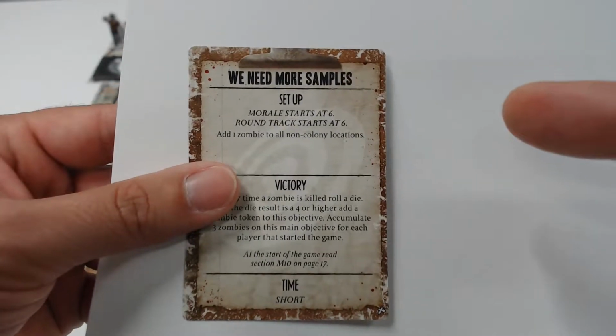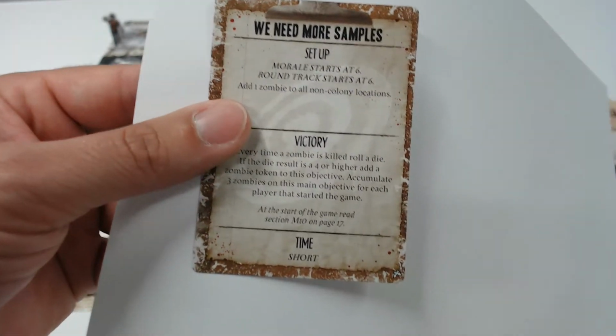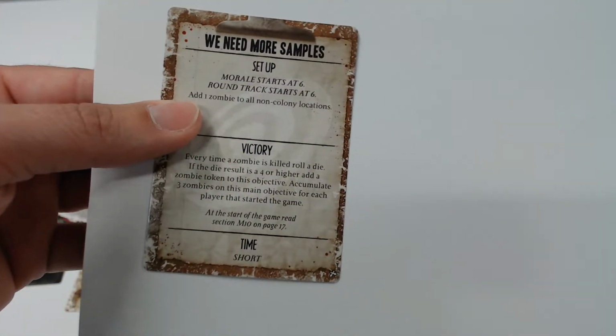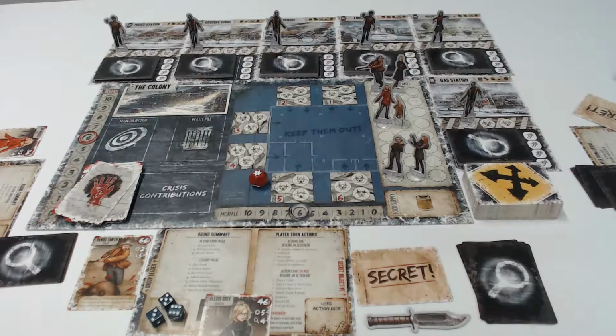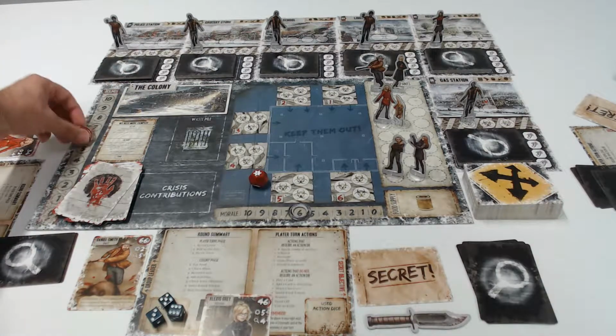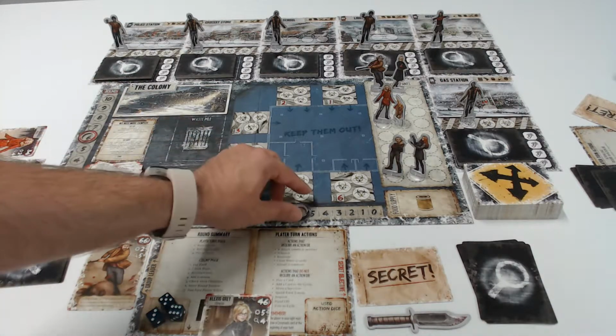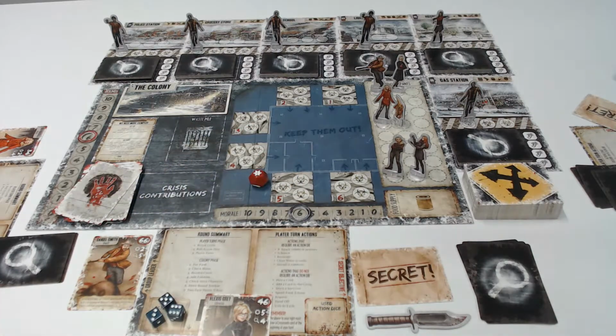You're going to put your morale track at 6, your round track at 6, and then add 1 zombie to all non-colony locations. And then it also tells you the condition of victory. Every time a zombie is killed, roll a die. If the die result is 4 or higher, add a zombie token to this objective. Accumulate 3 zombies on this main objective for each player that started the game. So in a 3-player game, we're going to need to kill 9 total zombies. So that's our main objective. I've taken the round marker, placed it on the side of the board, and set it on a 6, and I've taken the morale marker and also placed it on a 6.